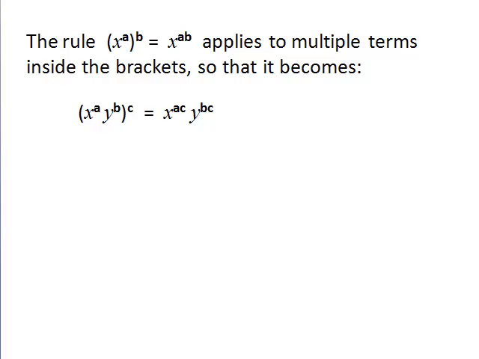And that rule of applying the power outside to multiply in also applies when you have multiple terms in the brackets. So we have the c out here applies to both the y to the b and the x to the a. X to the a c, y to the b c. And we do that with numbers. We have to be careful. 5 squared all cubed is not 5 times 3, it's 5 to the power of 3. 5 to the power of 3 is 125, 5 times 5 times 5, and the x cubed stays as x cubed.